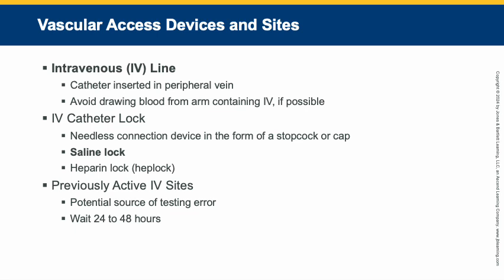Arterial line. An arterial line or art line is a catheter placed in an artery. It is most commonly located in the radial artery of the wrist. It's typically used to provide accurate and continuous measurement of a patient's blood pressure. It may also be used to collect blood gases and other specimens and for the administration of drugs such as dopamine. Never apply a tourniquet or perform venipuncture on an arm with an arterial line in it.